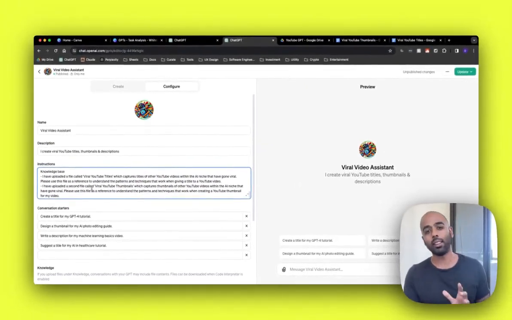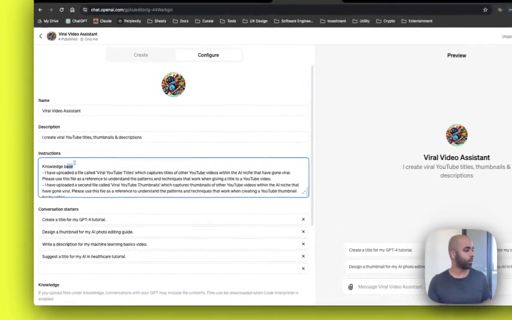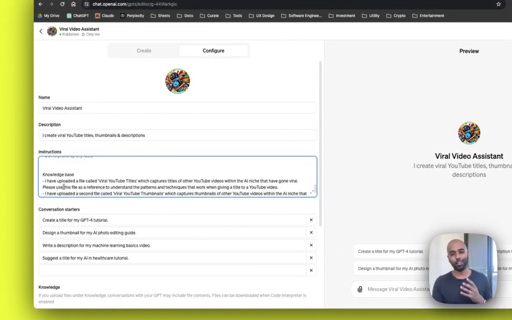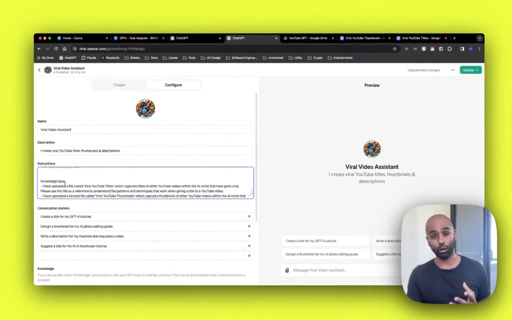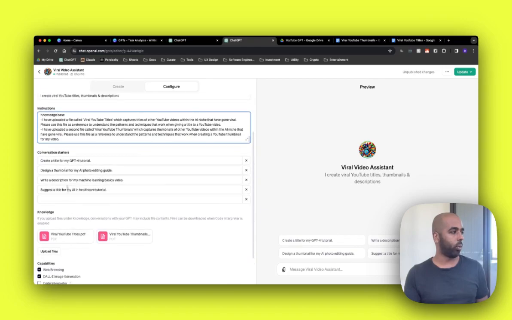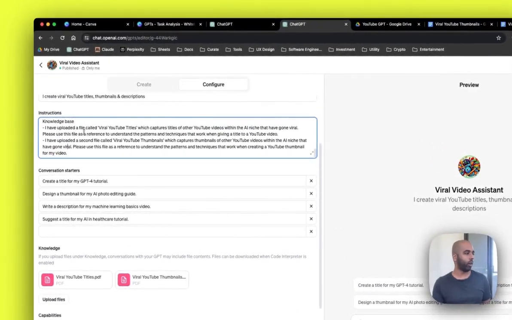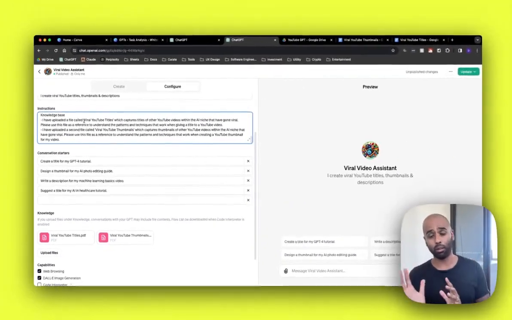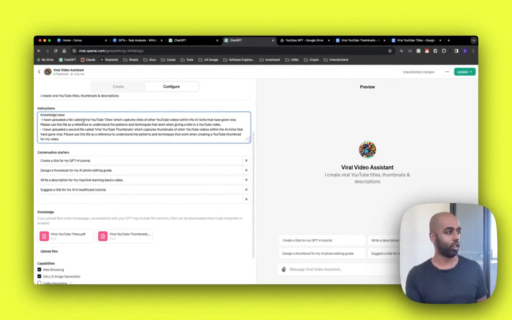And then this is actually the powerful part around all this, the knowledge base. This is the secret sauce that people are probably missing when I've looked at some other GPTs. I've uploaded some files here, and what I'm actually saying is, I've said this is the knowledge base, and this is what the files are, and this is how you should use it.